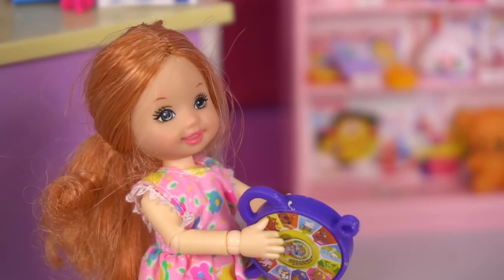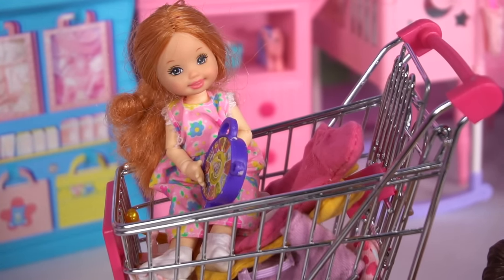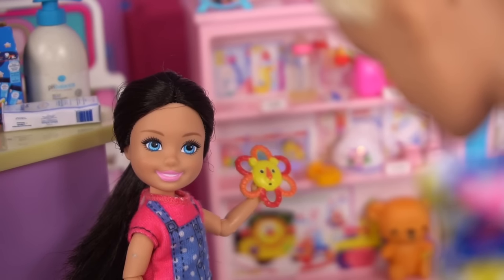Can I play with it while we shop? Yes, I guess so since we are paying for it. I'm going to sit in the shopping cart and play so I don't get into any more trouble. Mom, what about this baby rattle? It's so cute, it's a little lion. Oh it's adorable, we should definitely get that.